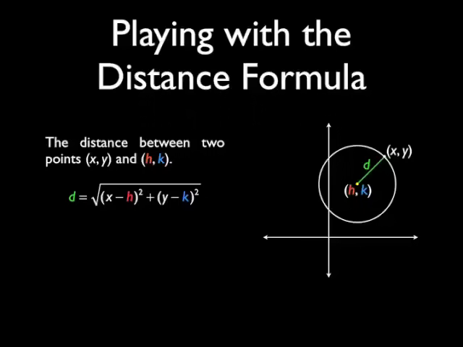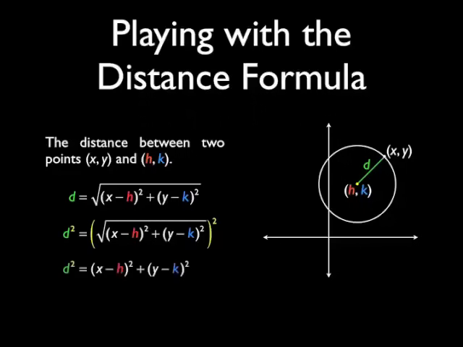You'll understand why a little bit later. So I'm going to get rid of the square root by squaring both sides of the equation. And in so doing, I find out that the distance squared is equal to the difference of the x-coordinates squared plus the difference of the y-coordinates squared. And as we can see by our animation here, that happens to be the equation of a circle where the distance between the 2 points is actually the radius of the circle.